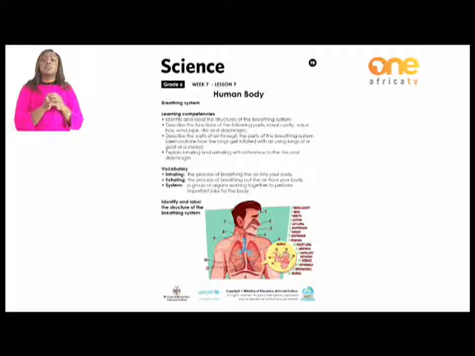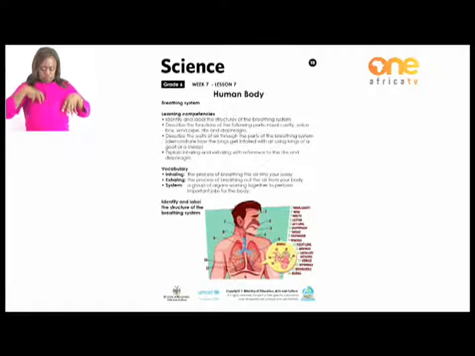Number 4, larynx. That one, we also cannot see it, but it's between the windpipe and the nasal cavity. Just a spot in there, which is close to your voice box. And then, number 5, we have the left lung. We have lungs. One has to be on the left, and the other one on the right. And number 5 is actually the lung on your left-hand side.